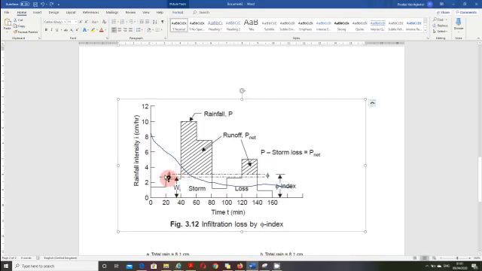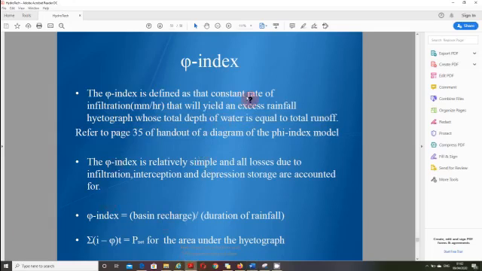And that is the first index we use to determine infiltration capacity. Once we know that, which is a constant rate, we can use it to determine the runoff. Alternatively, we can also use the Hortonian model, which is a curve and varies through time, to determine the runoff. And there are parameters that we can be given to enable us determine this. If you look through the text on page 35 and so on, in the handout that I've given, which is the lecture note, and in the hydrology note, you can get more information about that.